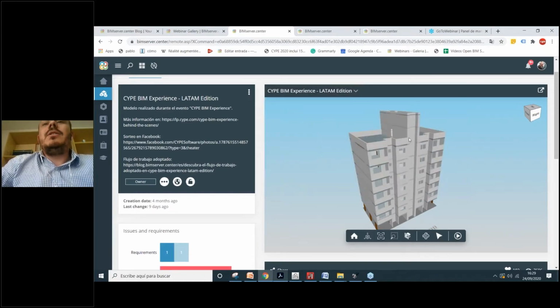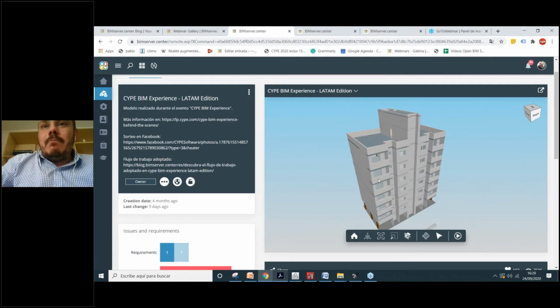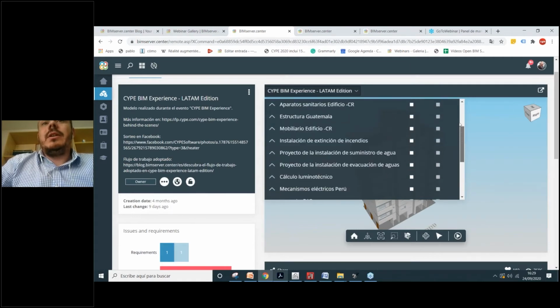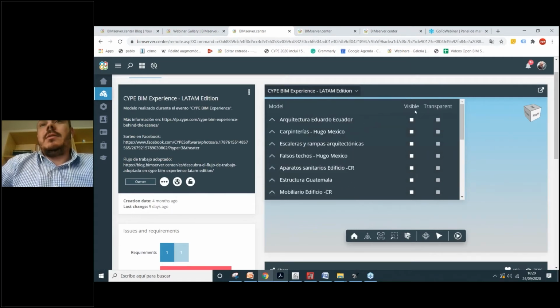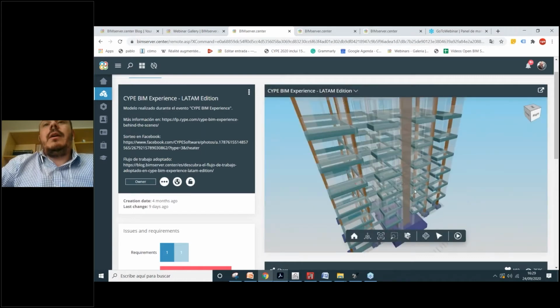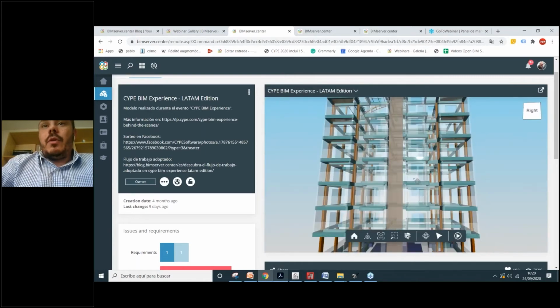By default, just the architectural layer, a simplified architectural model, is represented here. Then you can activate all the other layers of the project. So for example, putting the architectural model visible but transparent, and activating the structural model, you can see this information directly on your browser.